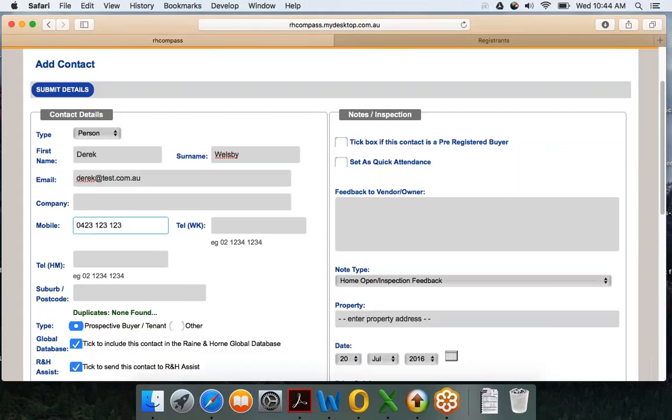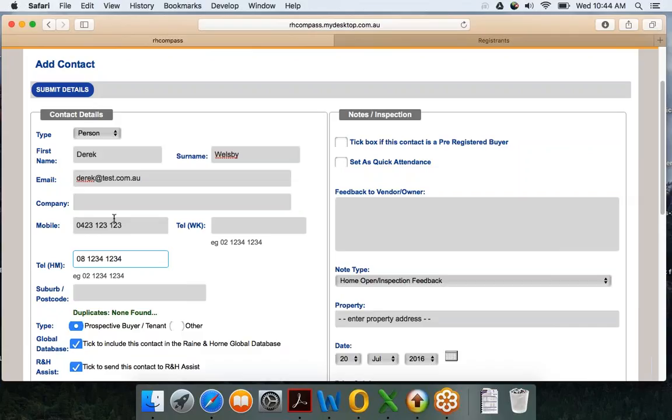Now, you don't have to, but I recommend when you're adding in a phone number that your whole office is consistent with the way that you put the phone number in there. You can actually search on a contact based on their phone number, but you can only search it the same way that you put it in there. So if you put in spaces like they do on Telstra, the industry standard formatting for a phone number, obviously you need to be consistent with your office if you're searching for phone numbers. Same as like home phone numbers, you must put in the area code. And then again, if you're putting in the spaces, make sure that your whole office is consistent with the spaces that you're putting in there.